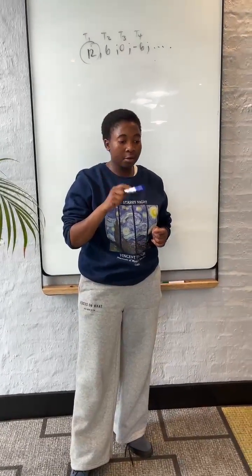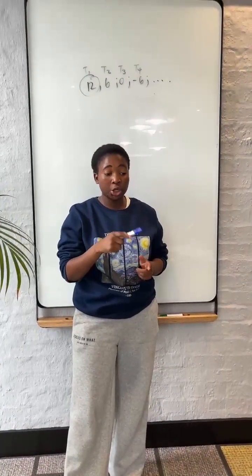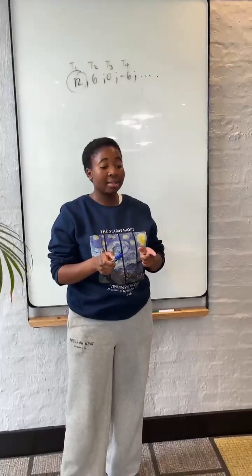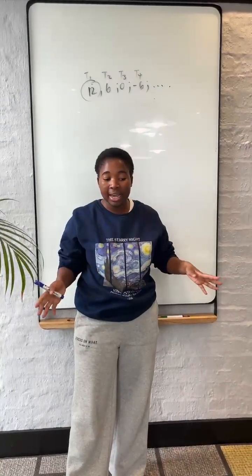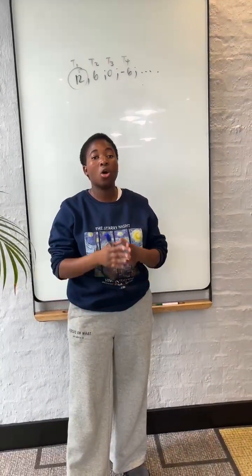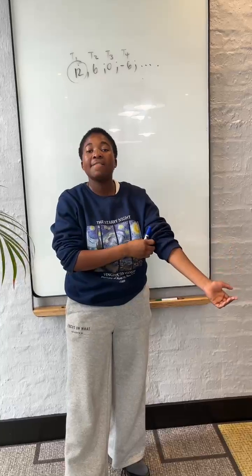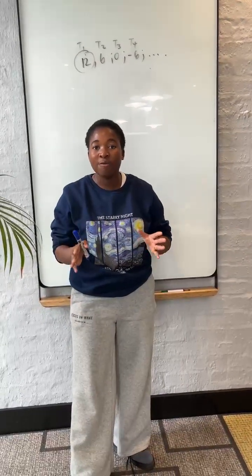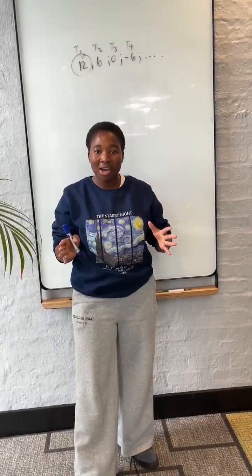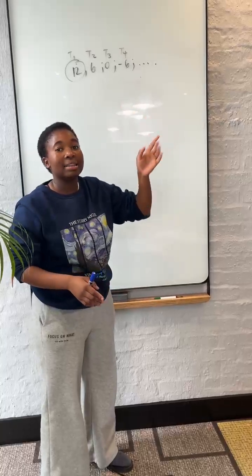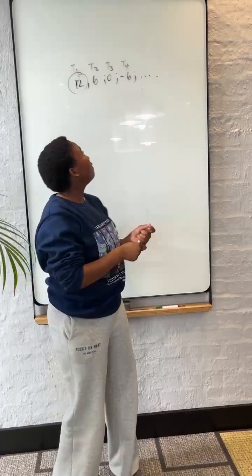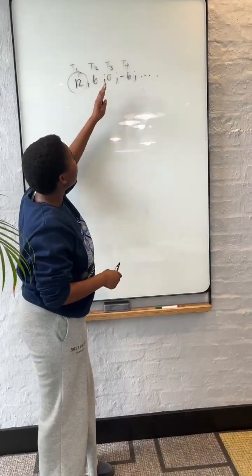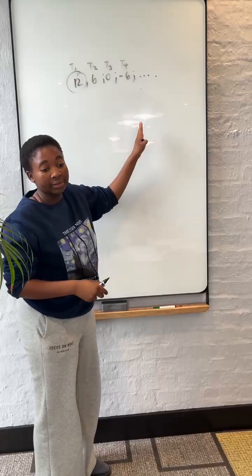As I gave you the question in the previous video, the first question went like this: determine the general term or the general formula or the value of Tn. If ever they are asking you for that, they want the formula for the given pattern, the pattern that you are given. For example, we are given 12, 6, 0, and -6.